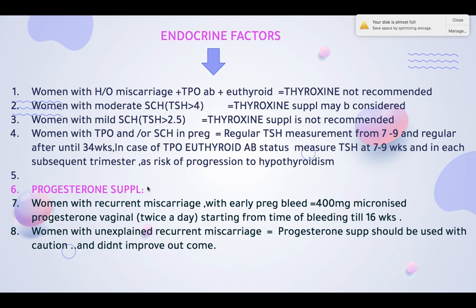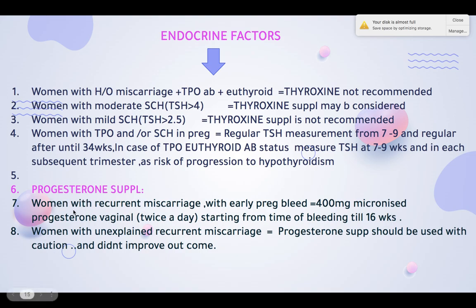Now the progesterone supplementation. In the previous guideline, progesterone supplementation was not mentioned. This is new in this guideline: now we have the option that we can give the patient progesterone supplements as well. They will give you the scenario that a patient is here with you with a complaint of vaginal bleeding, and what you are going to choose for the patient.